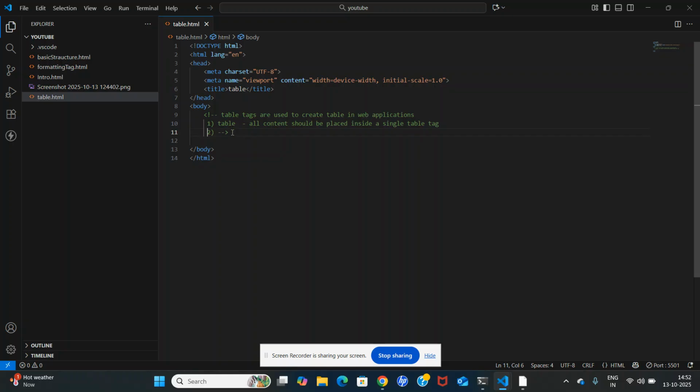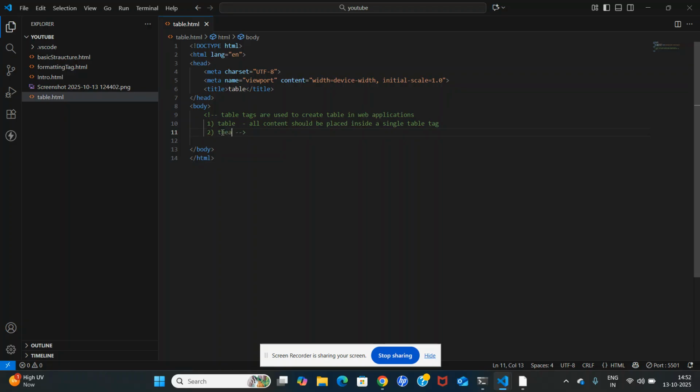Like that, in a table also we can place a table head and a table body. The table head will have the headings of the table, and in the body we will provide the data. And for the table we can also place footer tags, where the footer content of the table can be placed.